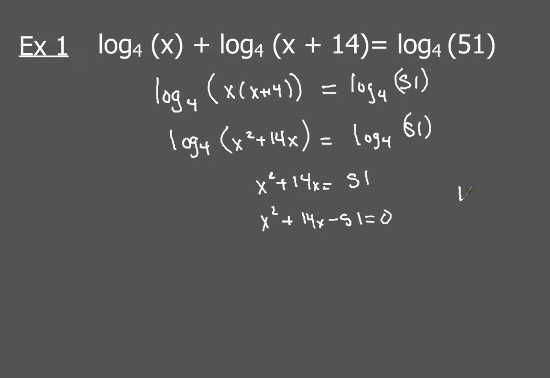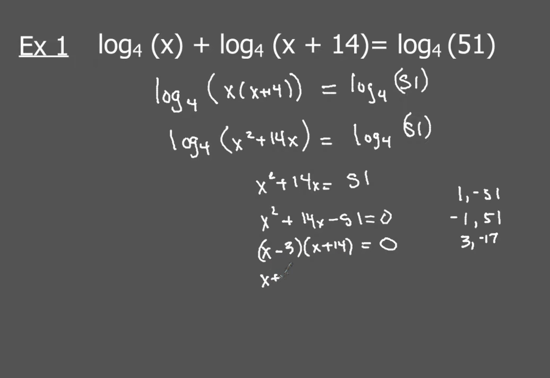So let's just go through that. 1 and negative 51, we know that's not going to be it. Even if we flip the signs around, that's still not going to be it. But 3 goes into 51 17 times. So if I have 3 and negative 17, that gives me a sum of negative 14. So I know that I have to just flip them around. So this quadratic is going to factor into x minus 3 and x plus 14. Set that equal to 0. Now you could have also solved that using the quadratic formula if you so wanted, or there are other techniques, but we're going to use factoring since this one factors.